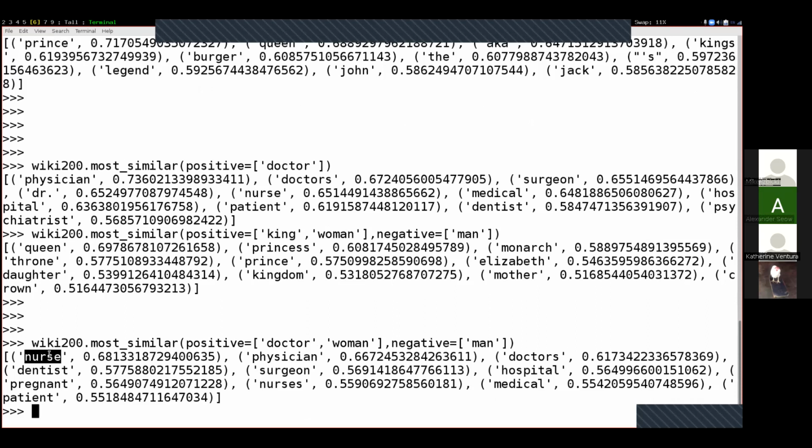For some applications, that might be what you want. In popular discourse, the word nurse certainly has more feminine connotations, but in other applications, that's probably not what you want. So in the project you're working on, in your search engine, if you're using this Wiki 200 model to train on, and you search for doctor, you're going to tend to get more masculine encoded things and not female encoded things.